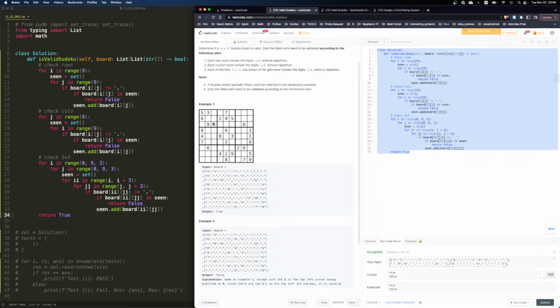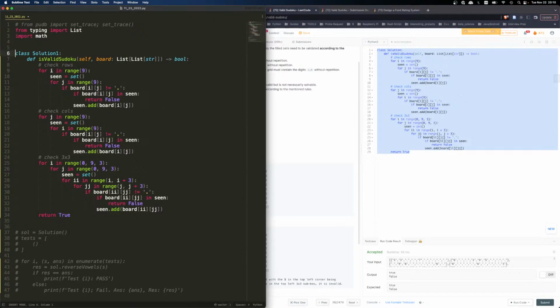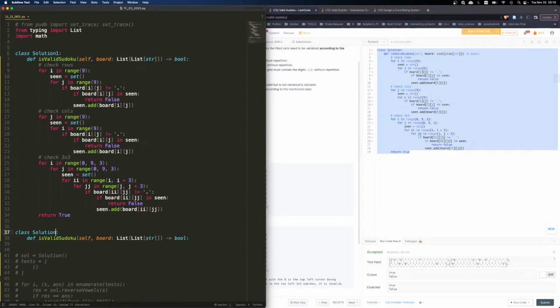Then we just need to know which. Oh, I see what the bit masking does. Okay, bit masking is pretty smart. Okay, solution 2, we're gonna do bit masking. Okay, this one is from the previous.